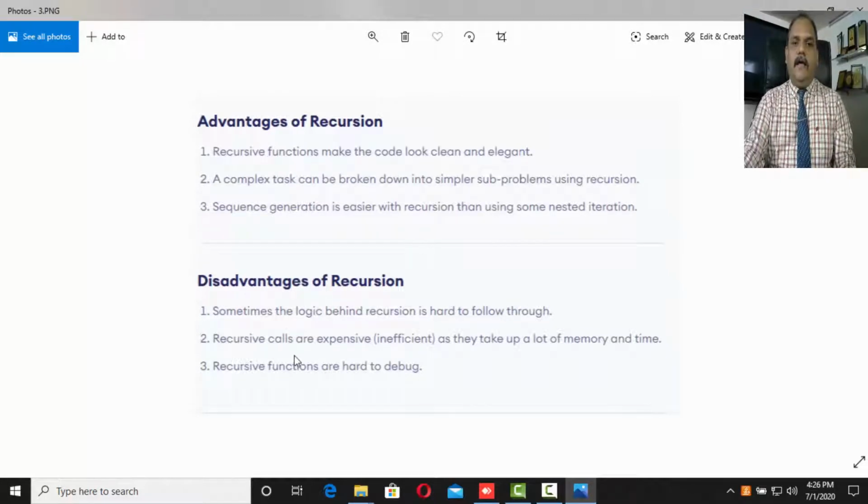Recursive calls are expensive and inefficient, as they take up a lot of memory and time. As you are setting a loop, a stack will be formed, and more memory and time may be required. Recursive functions are hard to debug, as the shorter expressions develop code complexity, but obviously it has a lot of advantages also.